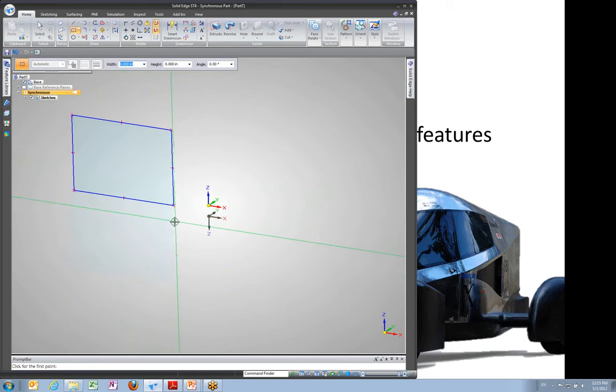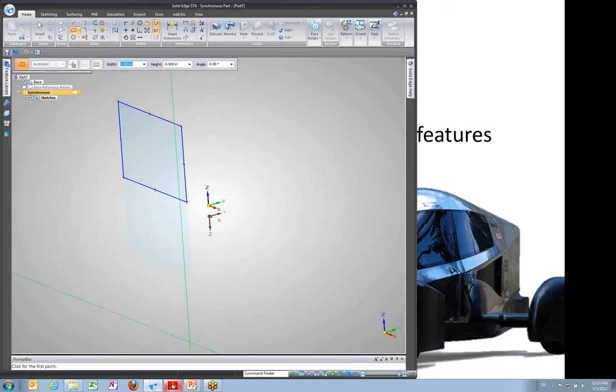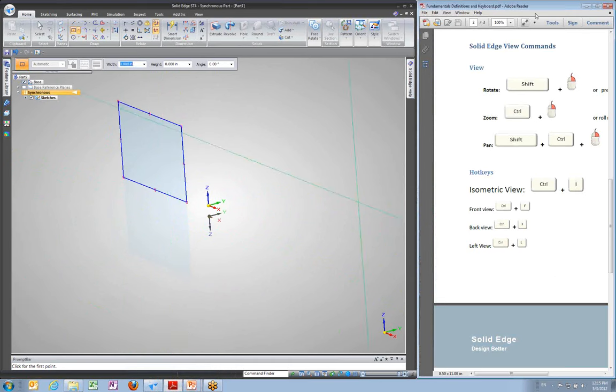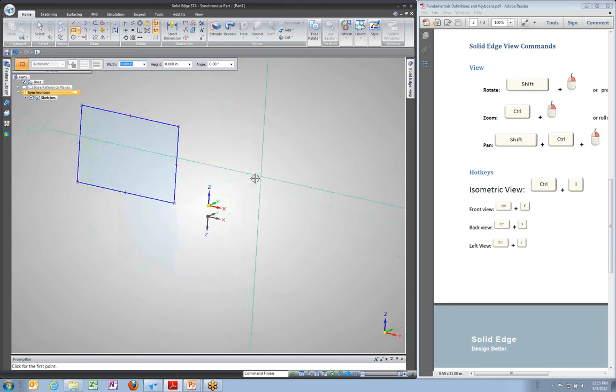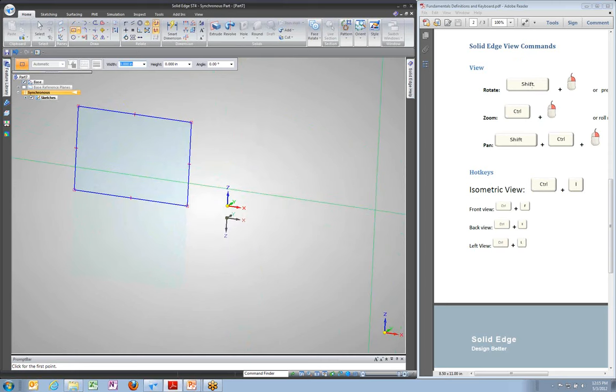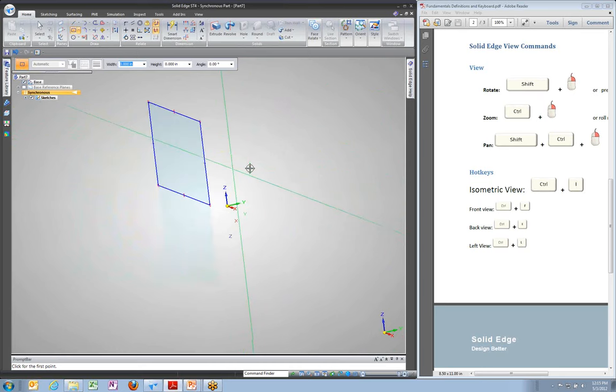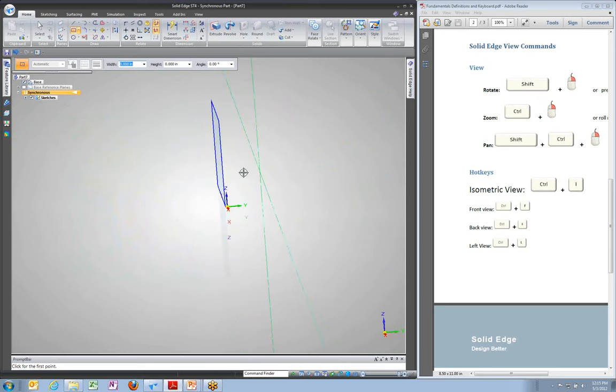Now, if we just rotate my view, and just for people really new to this, I'm just going to put this up on the side here. This is the cheat sheet that was sent to anyone who signed up for training, but it's basically a quick reference guide to moving and rotating with the mouse and the Control, Shift, and Alt keys. I'm using a 3D mouse right now, which is an even better way to do things, but use this if you get lost. So, I'm going to rotate out of plane, and we can see that the sketch I created lies on that front plane.